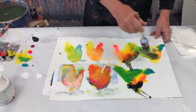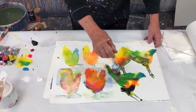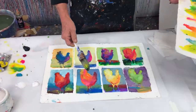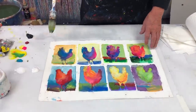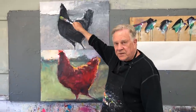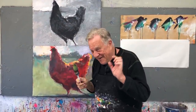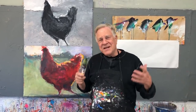And then you do a whole page just like this. It almost looks like a cardinal or one of those birds from the jungles. So this is how I practice, over and over and over. I continue it and start bringing in the background — when I bring in the backgrounds, I readjust the shape. These are strictly warm-ups. Eventually I'll work on the bigger ones. The shape is basically a big triangle with a little triangle here and a little triangle there. Chickens have little heads and long skinny legs, so I put that character into the larger ones too. Kind of simple, but it's a nice fun exercise.